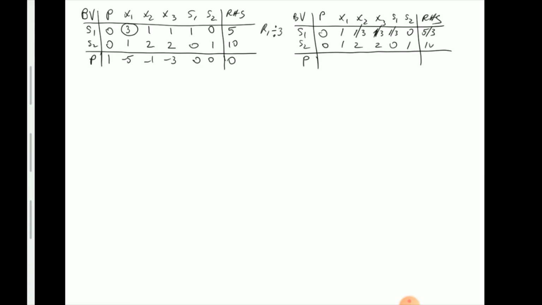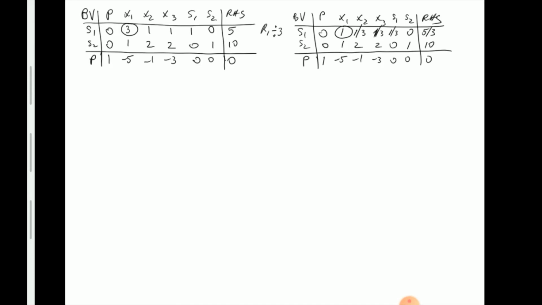There's also another method in which you do the pivoting in 1 step, but I would advise you to do that later. I'll show you that shortcut later. For now, let's do it in 2 steps. So now the pivot became 1. Don't lose track of its position, because it's the same position. So the first non-zero entry of the first row happens to be the pivot in this case.